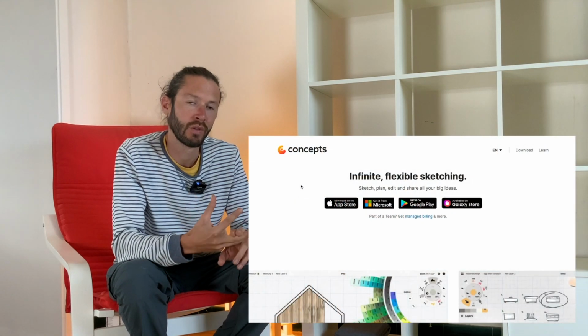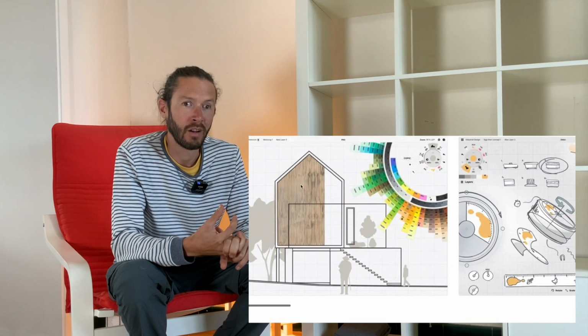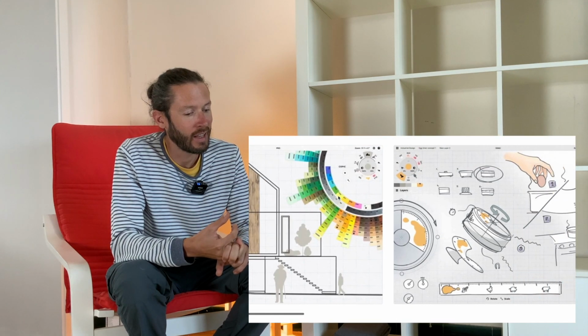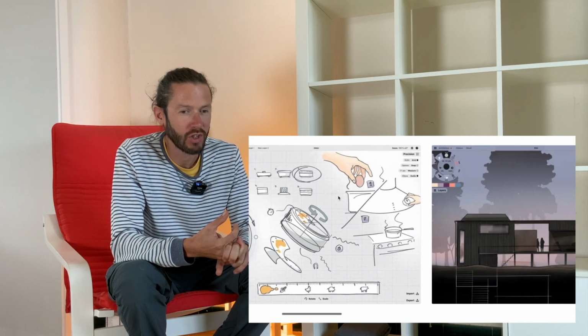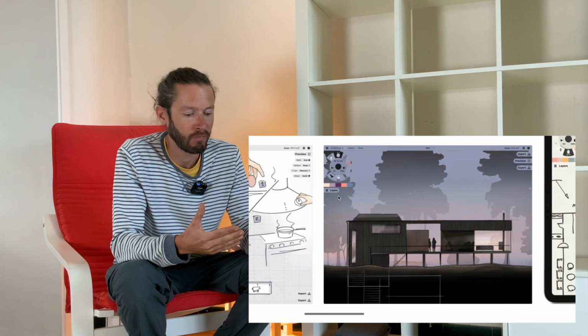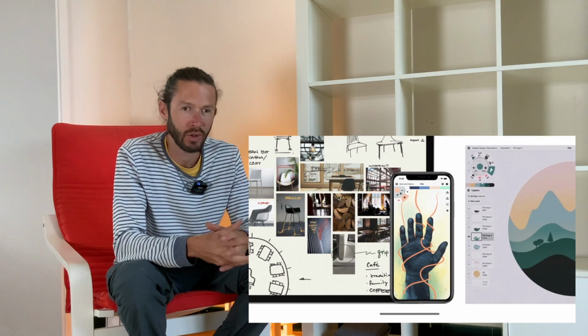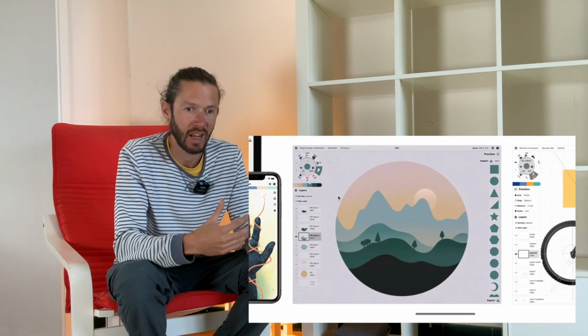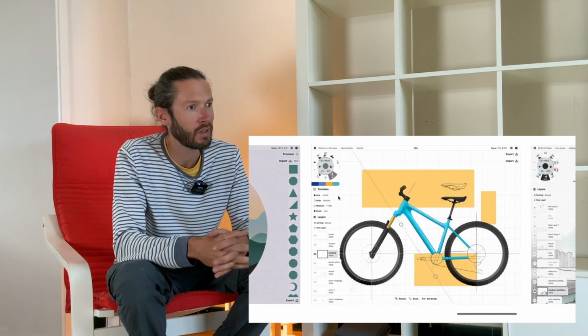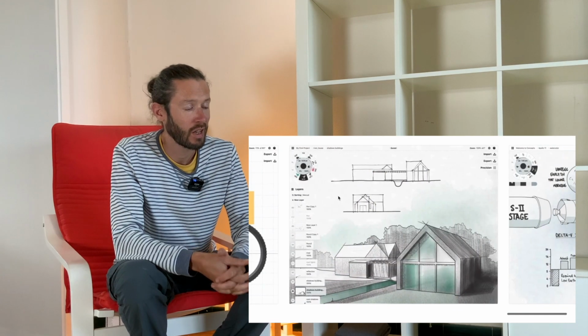Maybe you have a touch device already like an iPad, an Android, a Chrome OS or a Windows touch device, and you will find an app called Concepts on your App Store. This app is really nice. This is what we will use today to draw a few things together, and I really love that. I use that when I'm at home drawing. I also have notebooks to sketch things that I think about and to take notes, of course.